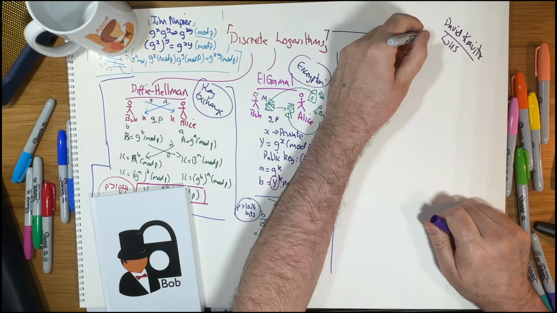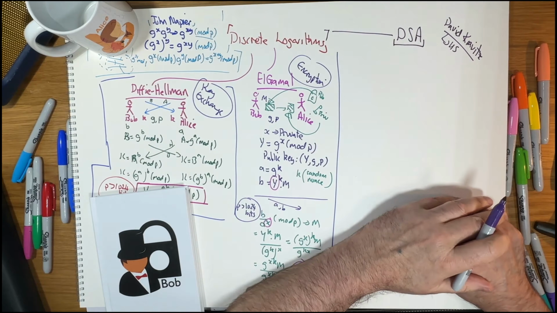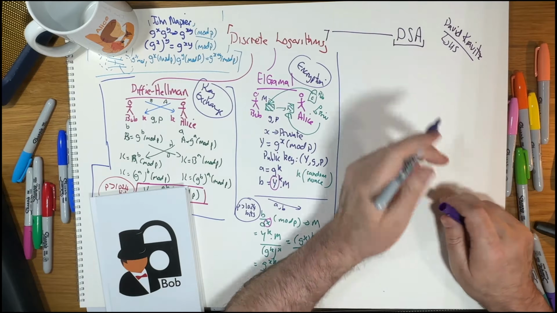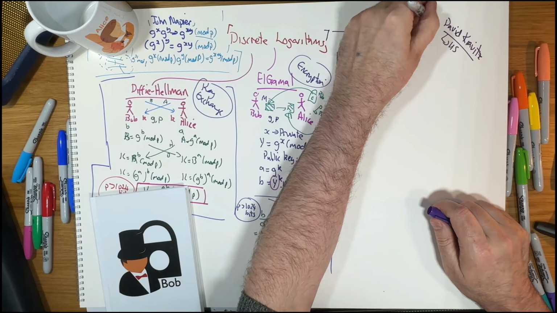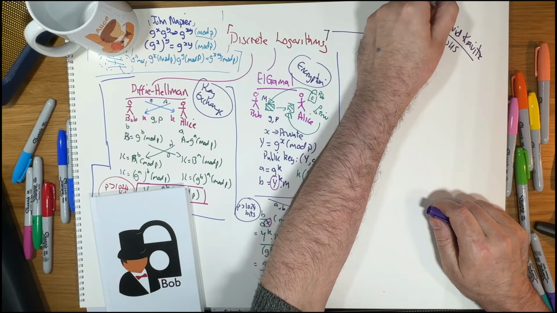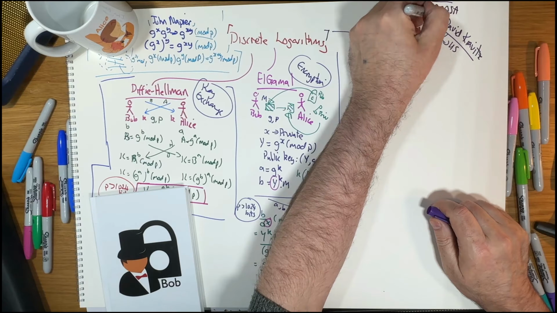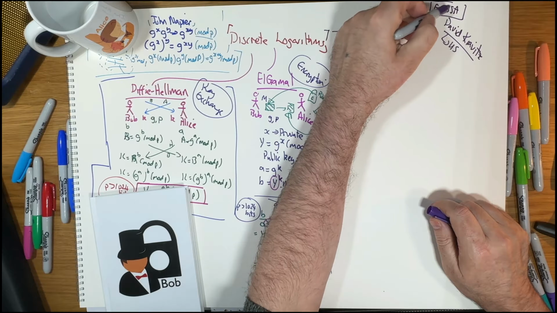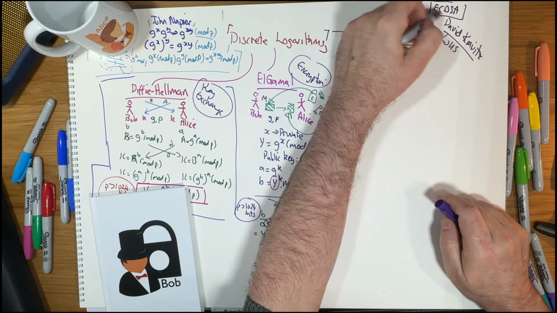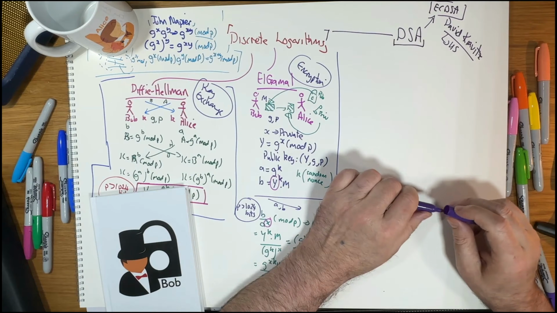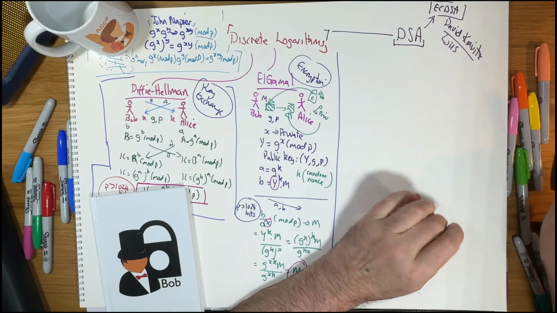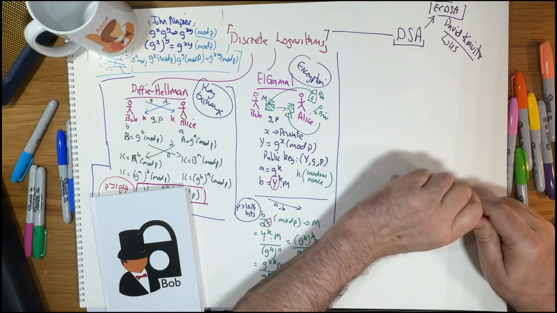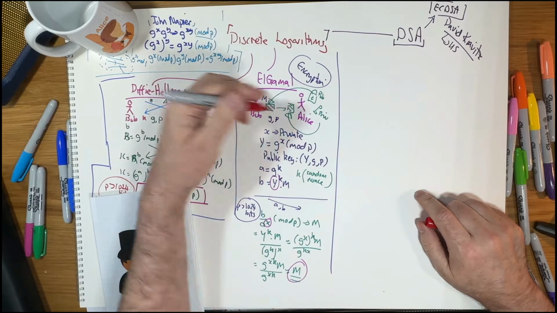And DSA was one of the first signature methods after the RSA signature method. It has since been developed into ECDSA, and in most cases it's ECDSA that we use these days because it uses elliptic curve cryptography, but it's still based on the basic methodology of DSA. Okay, so let's have a look at how this actually works.